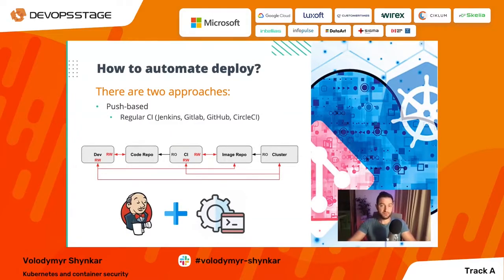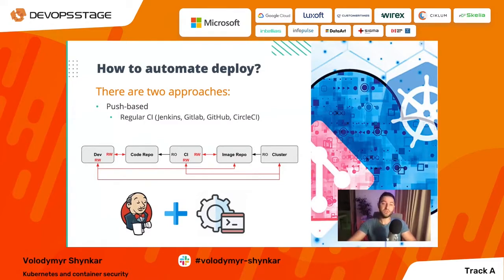Our job is green, perfect. Release is successful. But of course, it has pitfalls. First, you have to provide access to the cluster from CI, and usually it's with admin permissions. Second, the application state might have changed since the last release, or for example, someone had modified some configuration, and your CI system will be broken. Thus, with admin access, CI can easily apply, modify, or remove other resources. Of course, that also applies to developers.